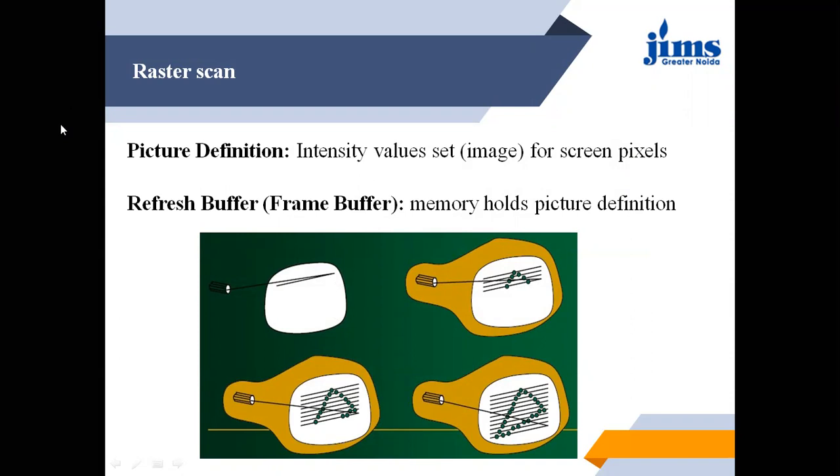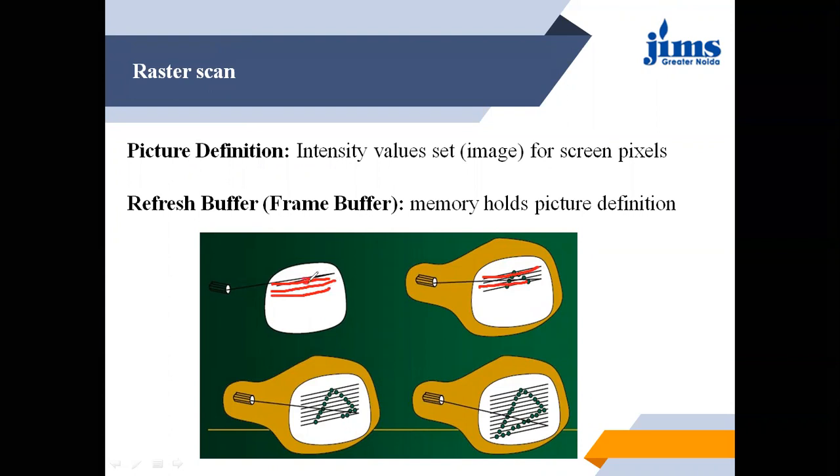Now, raster scan and random scan. There are two types of scan, random scan and raster scan. What happens when the object has to be displayed line by line? Line by line means the first scan line has to be displayed completely, then the second, then the third, then the fourth.